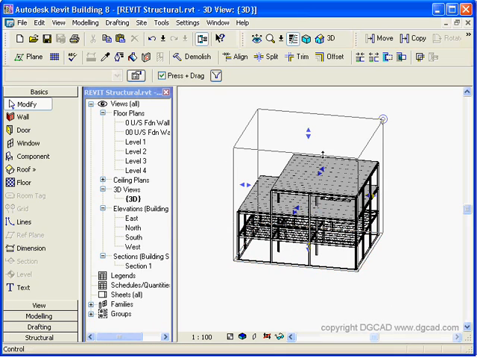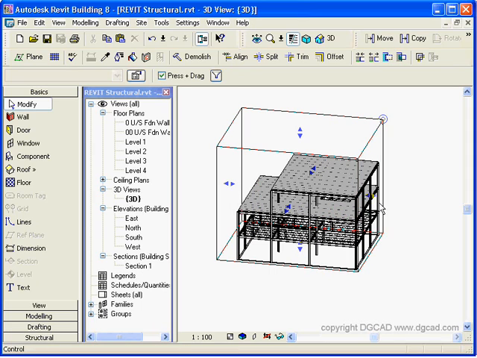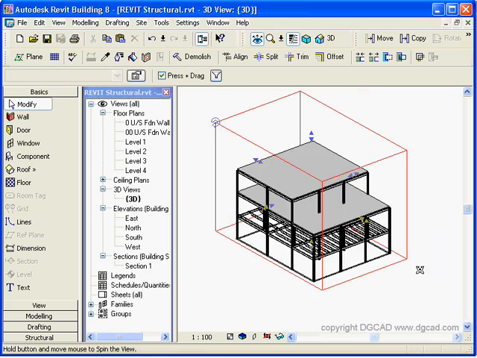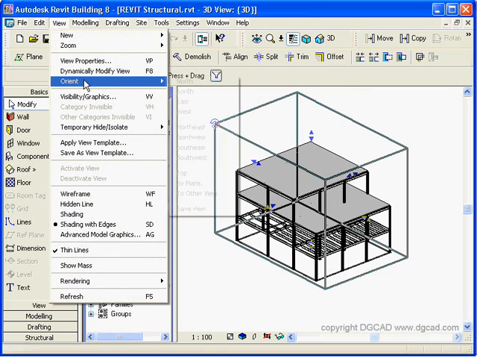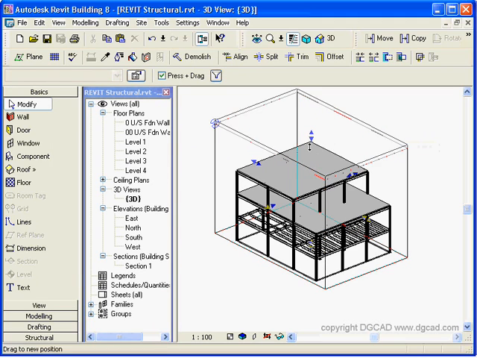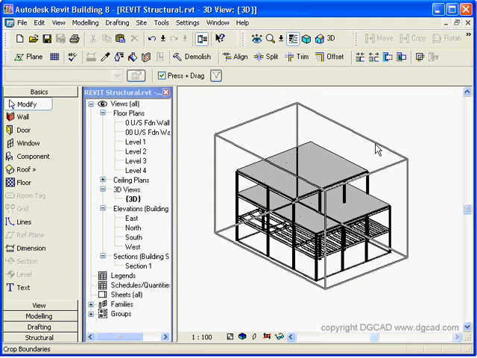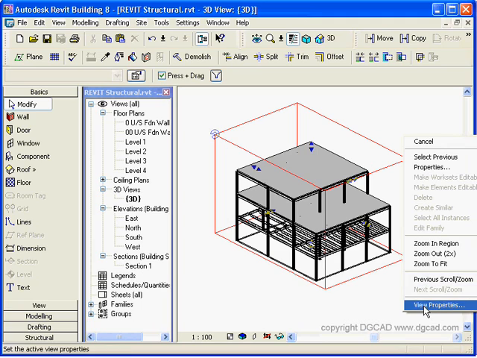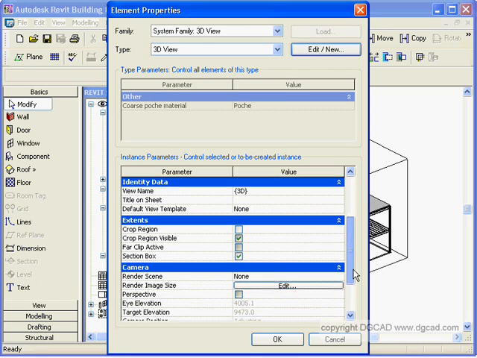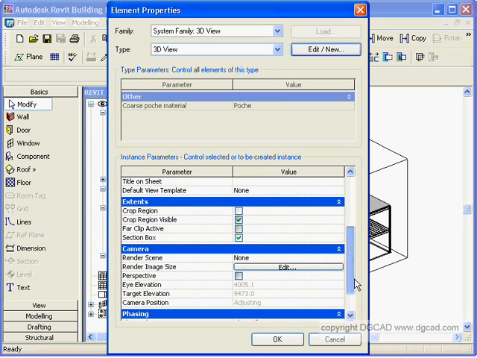So I need to grab this box inside of here to get my full model back. I can click and drag that up, and then grab my grips and move that out to wherever I want, back to my model, and then shift click. So that was the view, orient, and then you can pick a view, and after that it's a matter of grabbing these grips on this section box, which is what this is. If you right click and go into view properties, you can see this down in here.